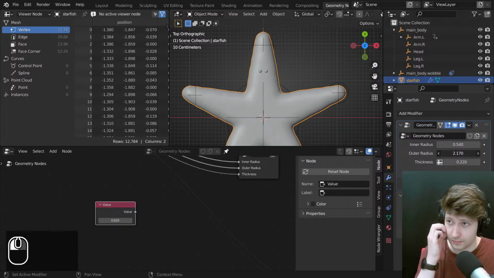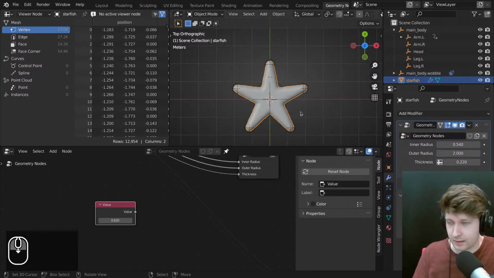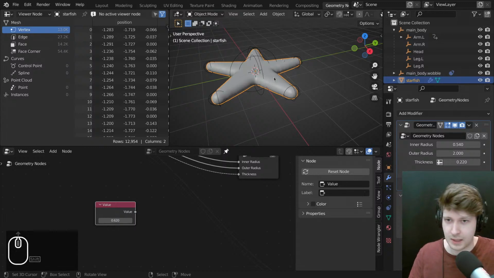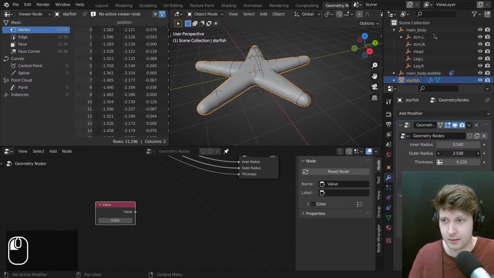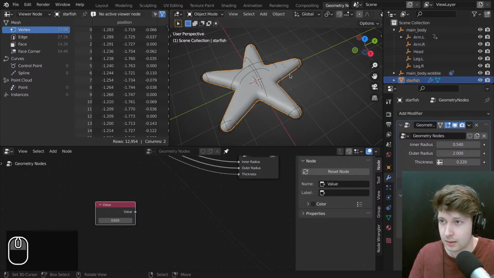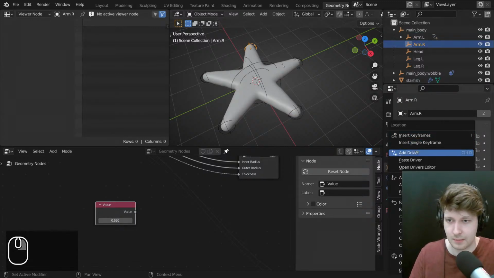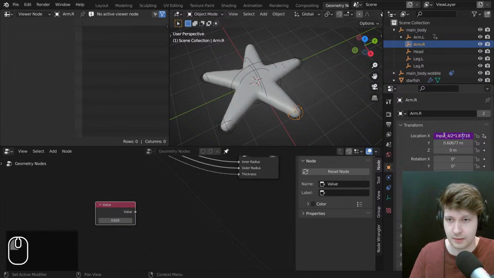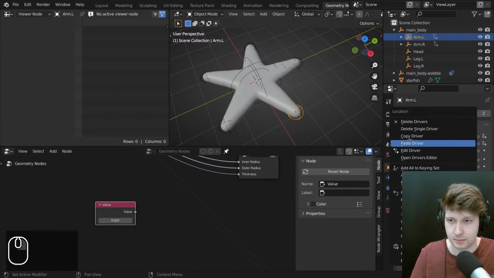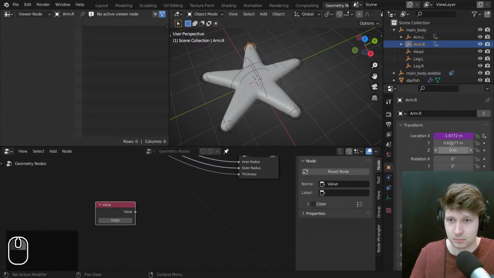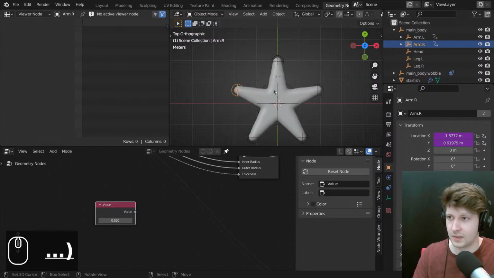Okay. So now it's already kind of a nodes plus driver thing, but I personally can live with that. So for this, I just have the same thing, just negative on the x, and then the exact same thing on the y component. Then it's nice and symmetrical.